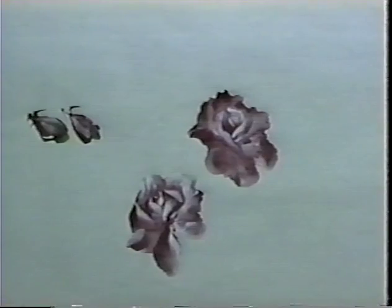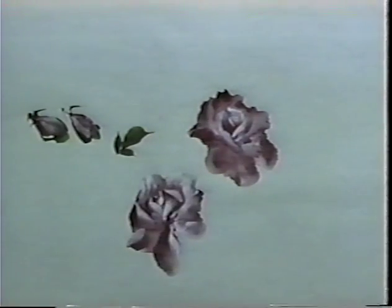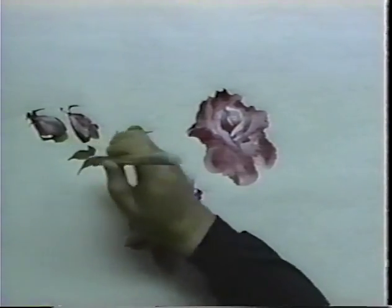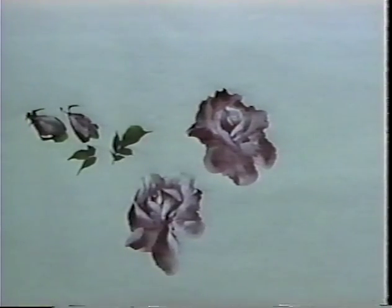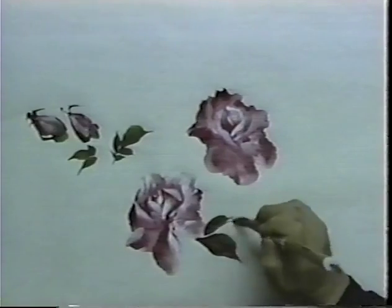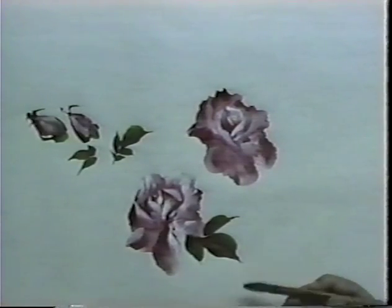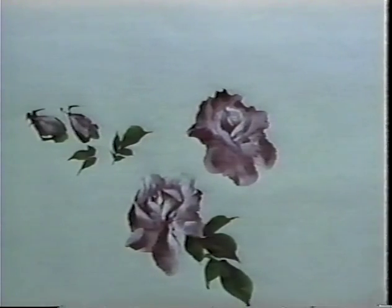Then we're going to have young leaves. The young leaves are also supposed to have an odd number. Now I'm making only three. Surely when I talk about five, it means five. Okay, then we're going to stir leaves with reddish color at the tip of my brush. By doing so, our leaves automatically become much darker because the red met the green and created a very dark shade.